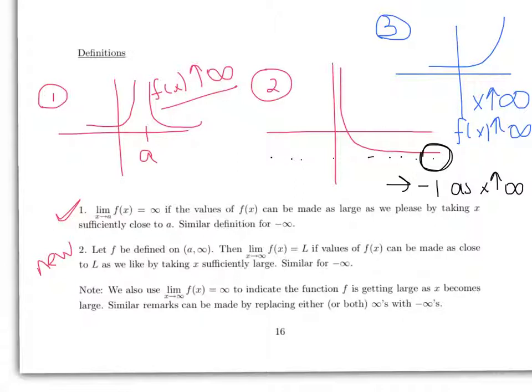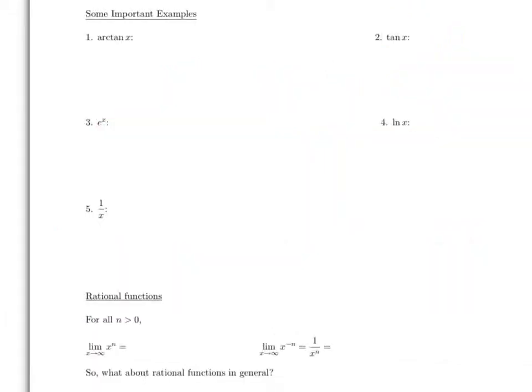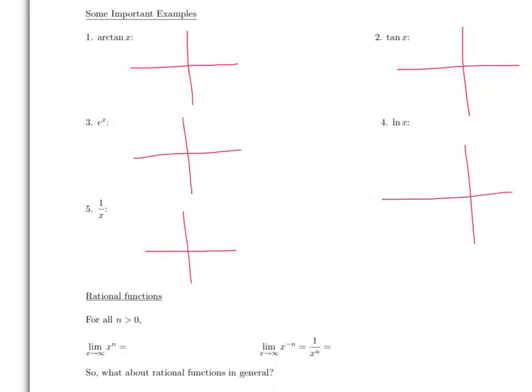So now we have all these different ideas of infinity, both infinity after the equal sign, and infinity as the x value that we're interested in approaching. And these are the definitions that help us think about what those things are. I wanted to draw some of the basic ones that we'll be talking about and using so that we have a sense of those, and then we'll actually work our examples in class on Friday. This is more just the baseline, and then we'll do examples and talk about how to use this in class. But I want to draw some of the more familiar functions that work with these asymptote questions.